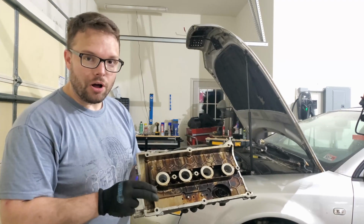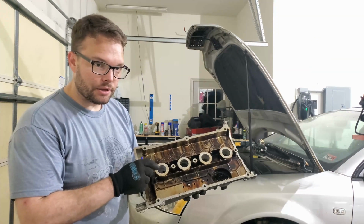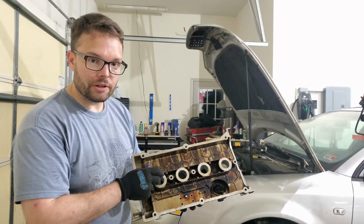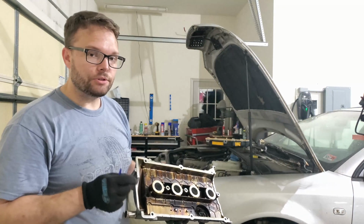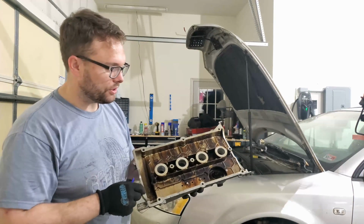The issue that started all of this, really, was that oil was leaking past the central part of the gasket. It was actually 2 components, and it was going into the spark plug holes and filling them up with oil. The oil was coming from the valve train. So I have a new gasket on there now. I believe I need to use some sealant around some of the corners, but I'm not sure. I need to do a little research on that.